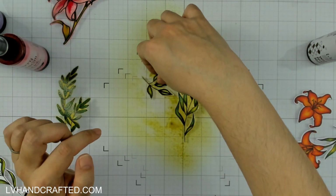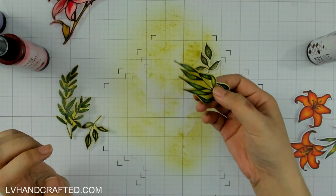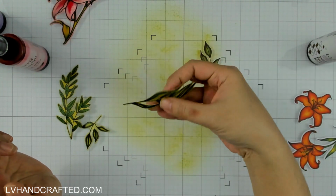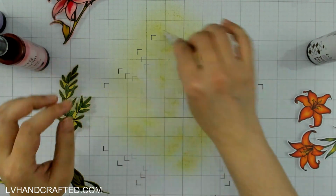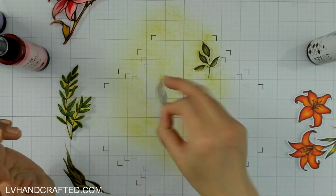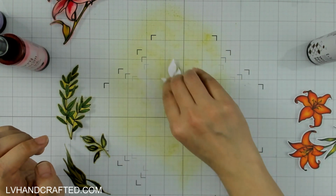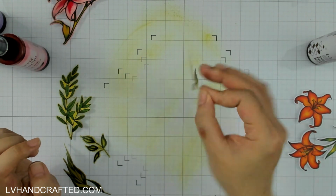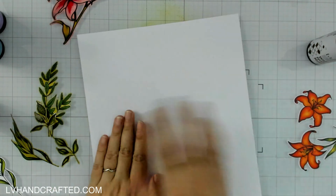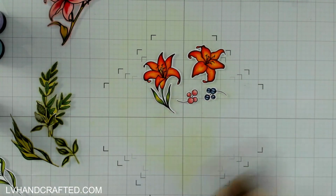So with the leaves, I decided to spray those with the Willow walnut ink spray. And again, I like to get right in there, get your fingers dirty. These wash out very easily. It's not going to stain your fingers forever, so you don't have to worry about that, because they are water-based, and so really great. And they are made from walnuts, which give them a very earthy, natural look, and it also makes them an archival safe, acid-free medium to work with. So really great as an alternative to, say, coffee staining or tea staining.